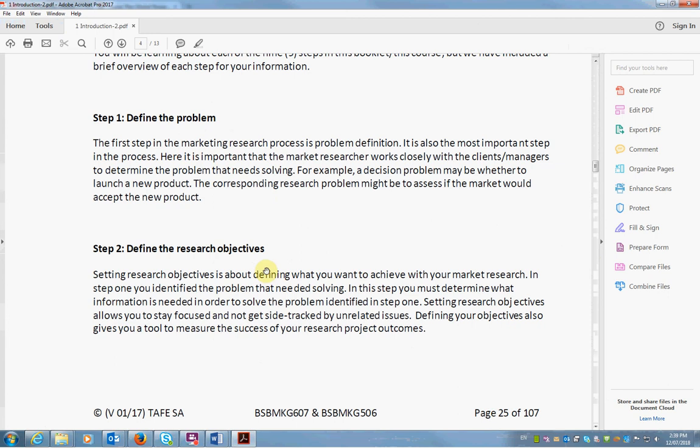Let's say that sales are falling in a business, and management believe it may be due to a badly designed website, or not very good products, or poor service. Then you would have 3 research objectives. You could research if sales are falling due to the website, due to the products or services. And these would basically become your research objectives. You would need to collect this information to work out why sales are falling.